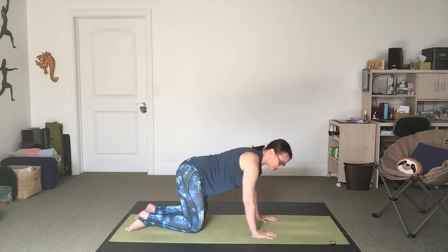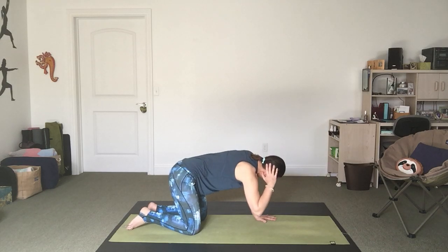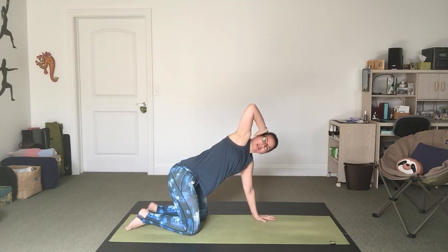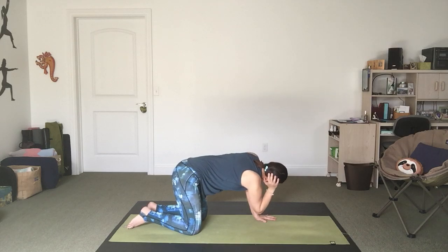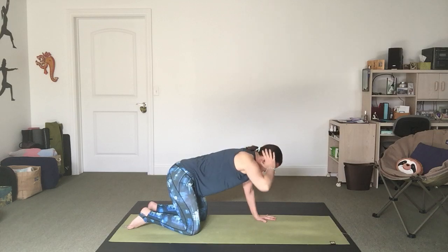This movement can be as small or big as you like. So hand behind the ear, moving with breath, breathing in and open. Exhaling, tucking under toward the opposite arm. The goal is to get a little bit of a spinal movement, a spinal rotation, but to feel really fluid.